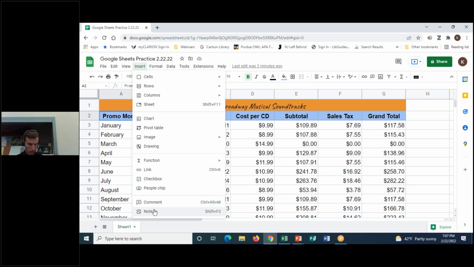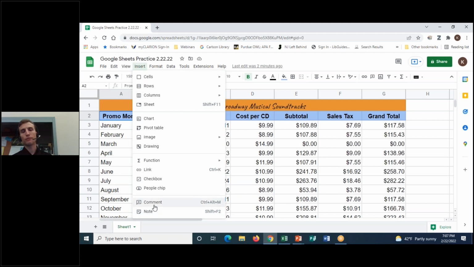It gets a little bit confusing because, depending on the version of Office you're using, you'll find similar tools, but they might work differently. So here in Google Sheets, if I want to just leave a little note for my reference or for somebody else's reference, something I want them to see to maybe clarify a data value, that would be a note.